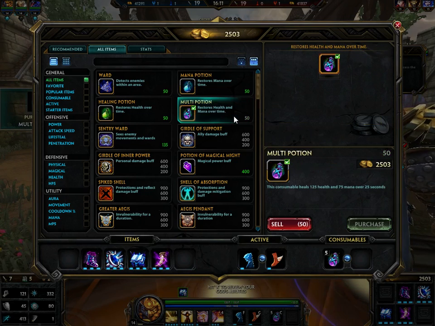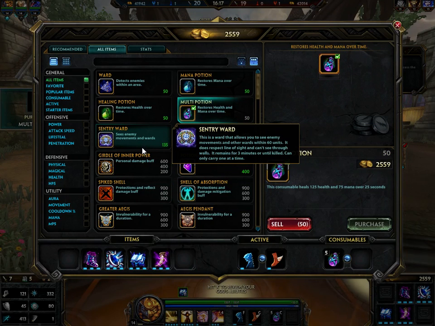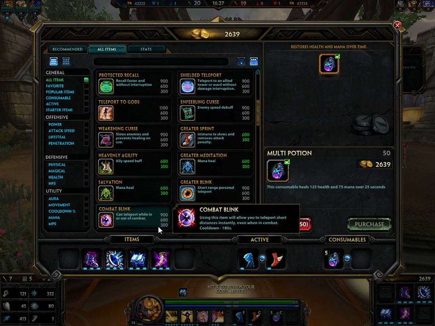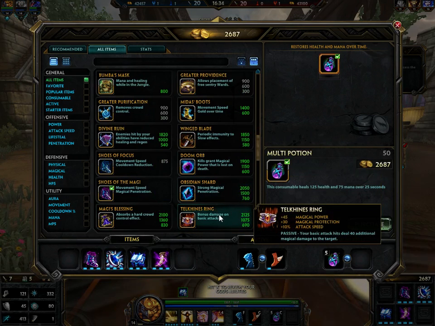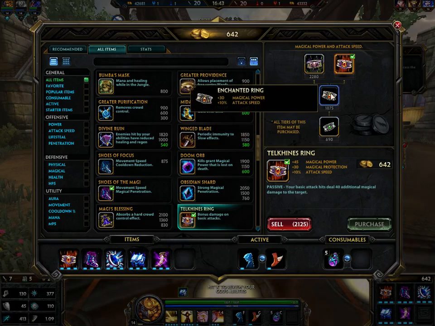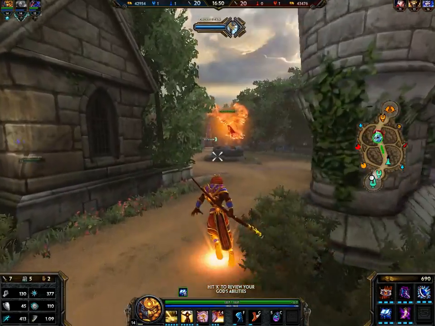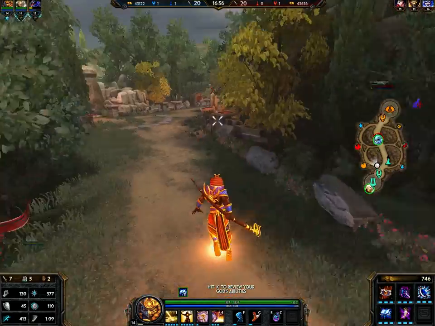Your middle tower is under attack. An enemy has been slain. An ally has been slain. Still alive. Poseidon's level 16. I'm gonna have to grind again.